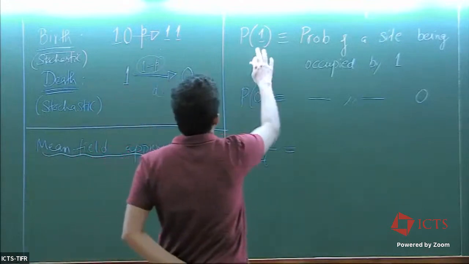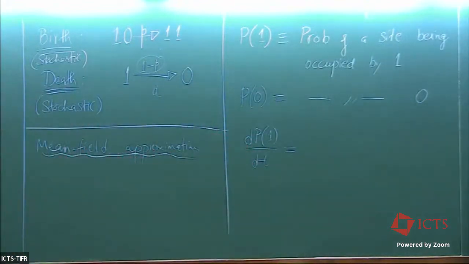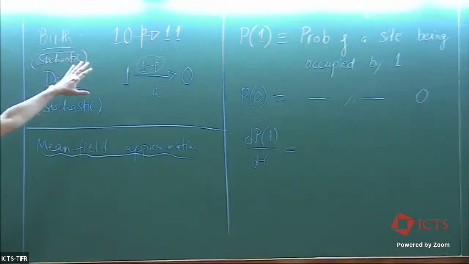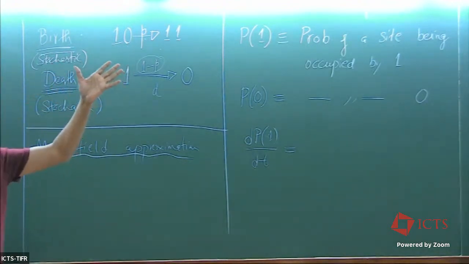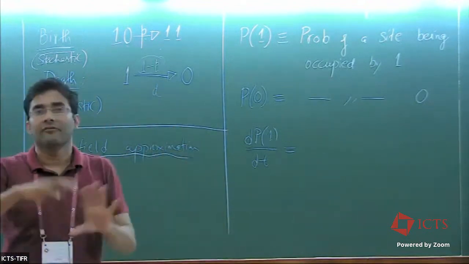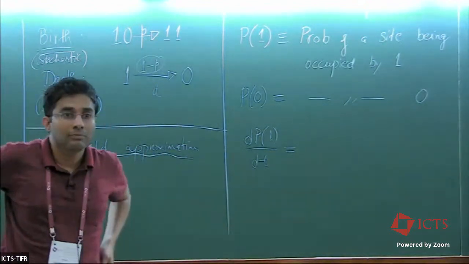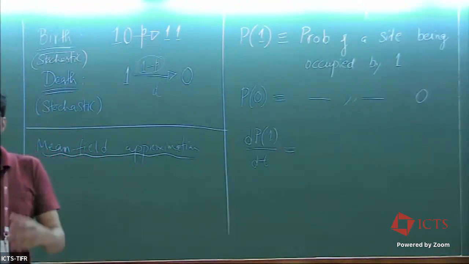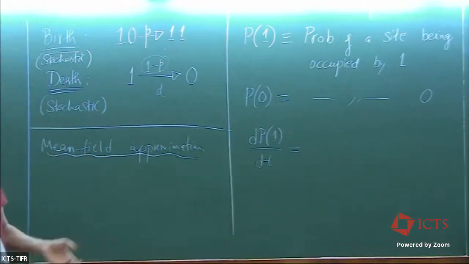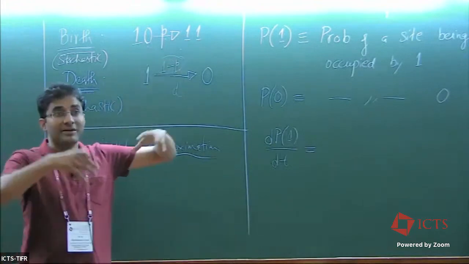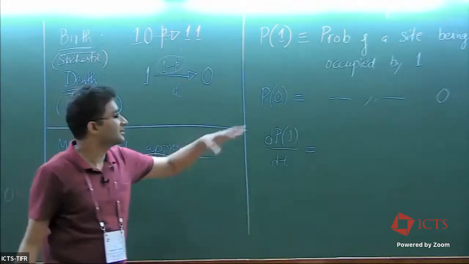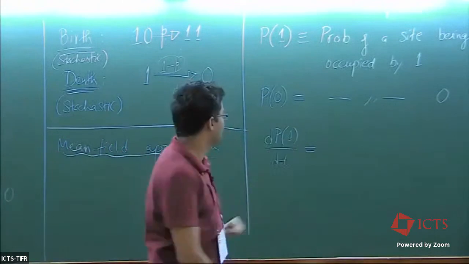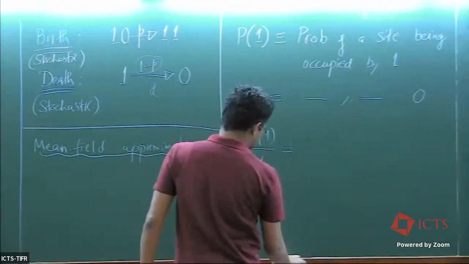This need not be the same, but imagine I have started off with very few ones. But if the P is very, very large, I would imagine that it will increase. Initially, the probability of finding 1 was very low because I have initially input a very small number of ones. But because of the birth process being highly probable, the ones will now spread over, and I can ask, how will this now change over time? So basically, this is a function of time.